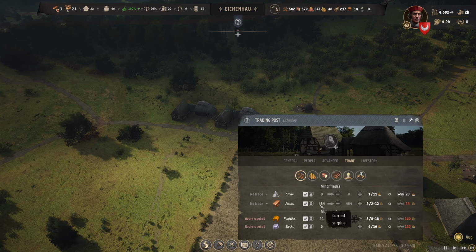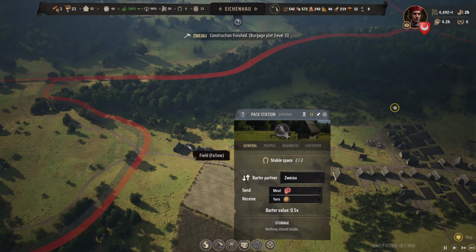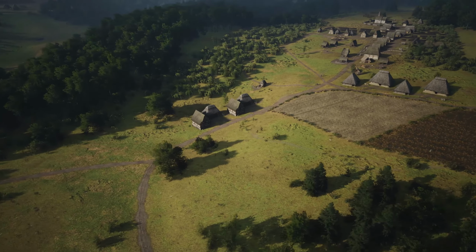So for the import-export, the main thing to remember are these tick boxes. And the other section is packing stations. You only need 1 for each side with a mule. And they will send the item you said and bring back the other item. And that's pretty much it in a nutshell, guys. So keep those things in mind.